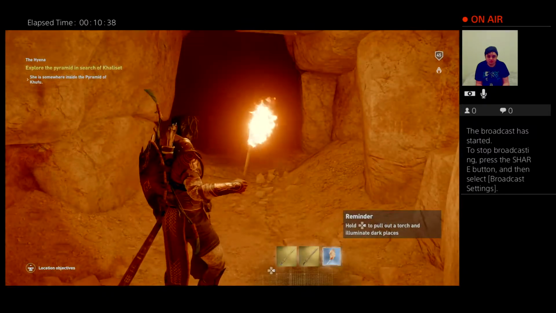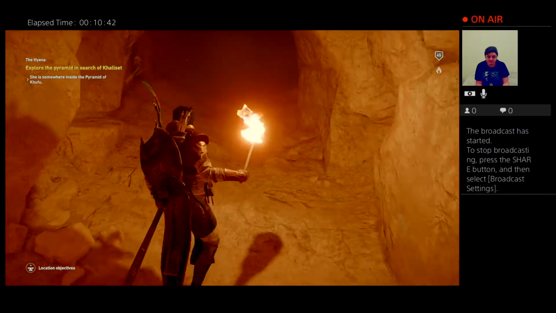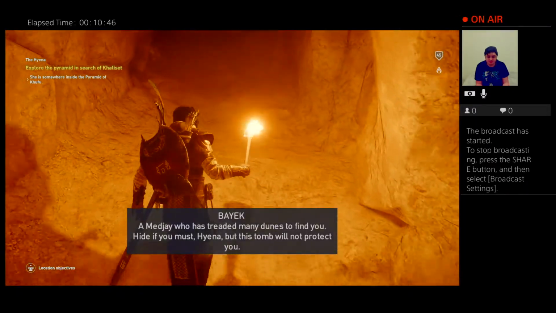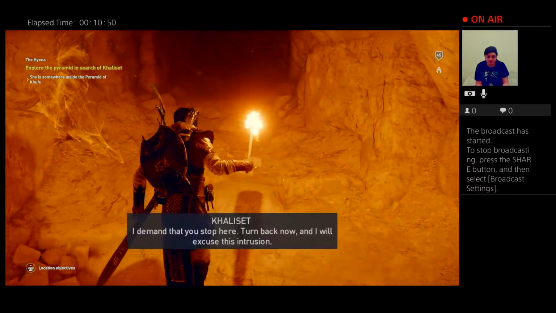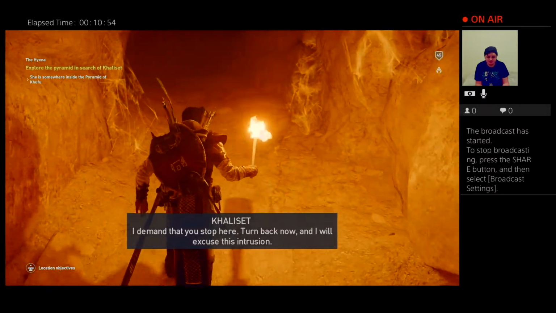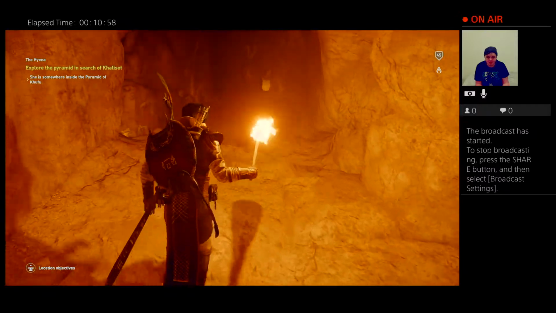Who dares to enter here, where silence has befallen? A Medjay who has treaded many dunes to find you. Hide if you must, Hyena, but this tomb will not protect you. I demand that you stop here. Turn back now and I will excuse this intrusion.